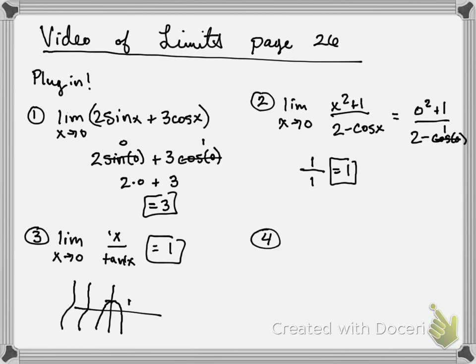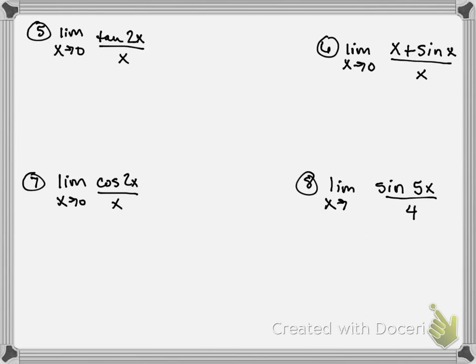Okay, number 4. Same type of problem. The limit as x approaches 0 of x over sine of 3x. Okay, again, we look at the coefficients. So it's 1 over 3. So this one is going to approach 1 over 3. Okay, so if you're looking at number 5, remember these tangent problems react the same way. So we're going to look at those coefficients. All right, you can't have 0 in the bottom, so you go to that coefficient rule. So this one's going to be 2 over 1 or just 2 for the limit as x approaches 0.